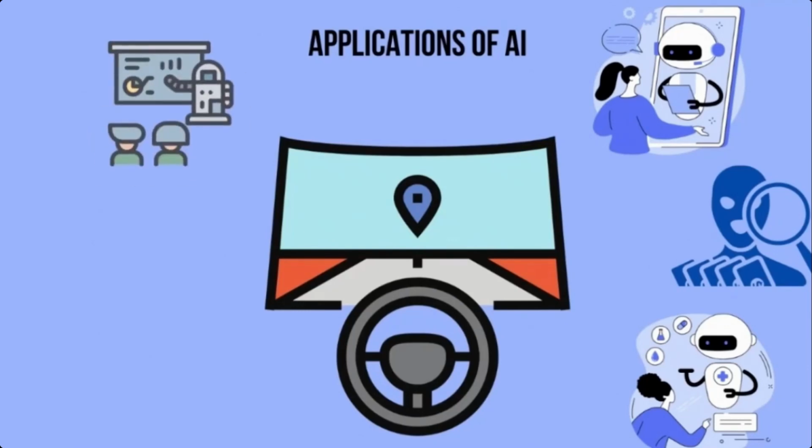Education. In the realm of education, AI is enabling personalized learning experiences, adapting to each student's individual needs, and fostering a more effective learning process. Entertainment. Our virtual assistants like Siri, Cortana, Alexa, and Google are all powered by AI. With their voice recognition capabilities, they're like having a personal secretary at your command.